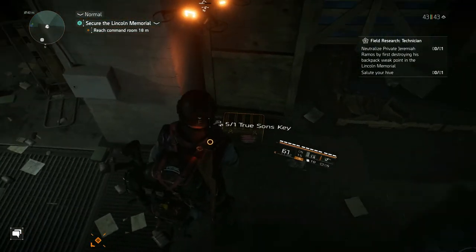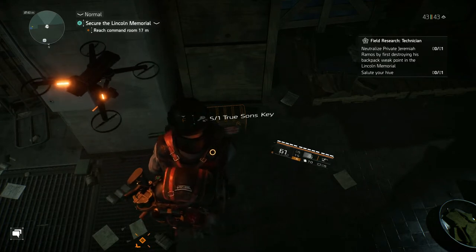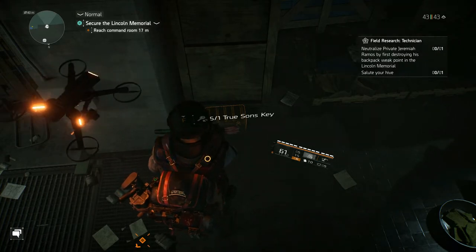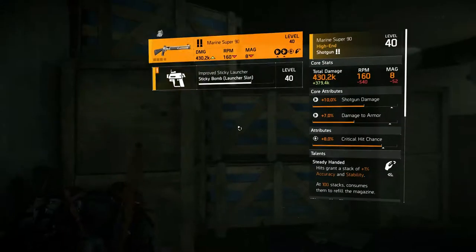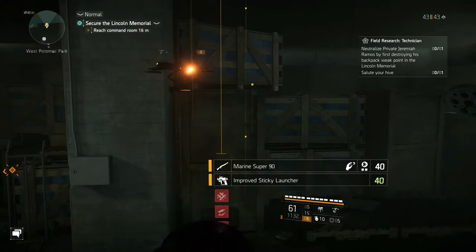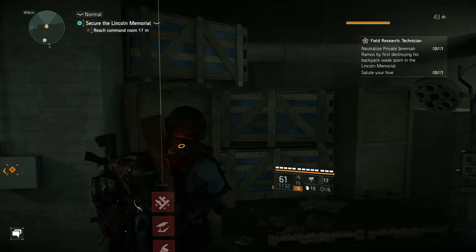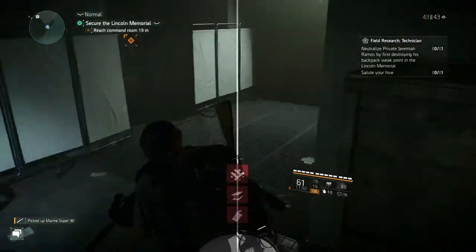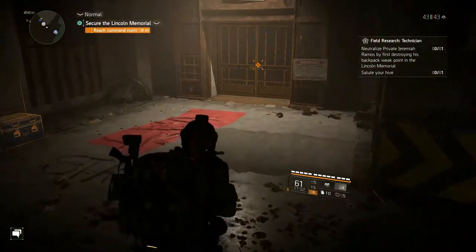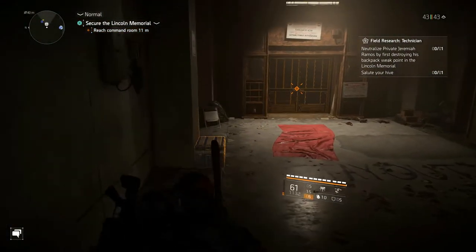Oh, okay. True Sun's key. Should I use the key to open it? Well, I'm having a bad day with the loot, so yeah, you know what? Let's try. Not really. Nothing important, as I thought. Yeah, anyway. One day I get two exotics in the same day, and one day really bad loot.